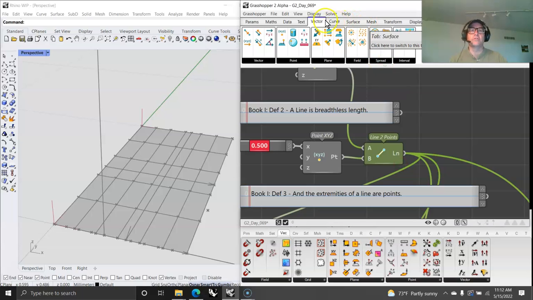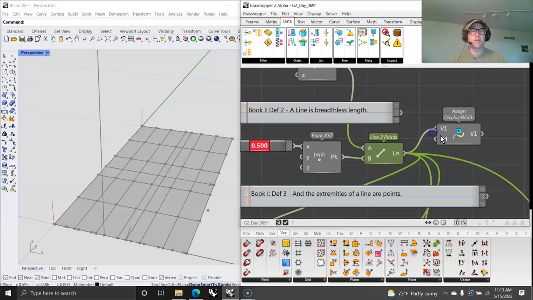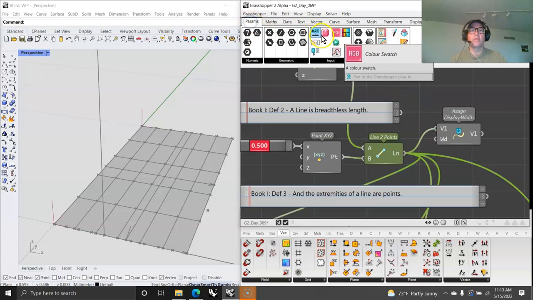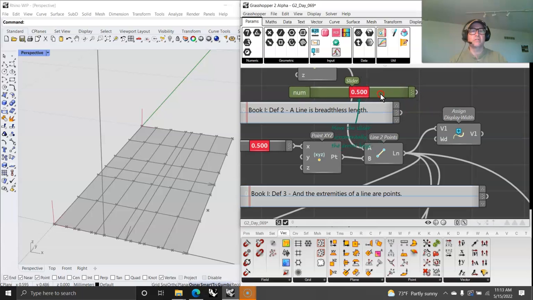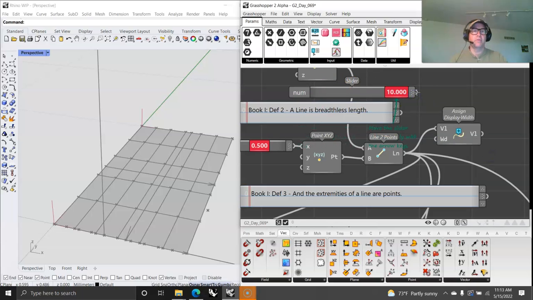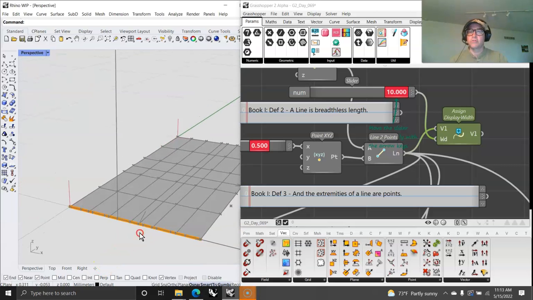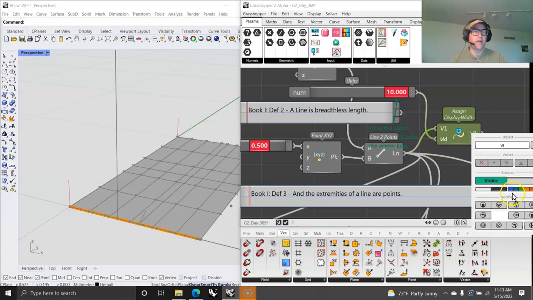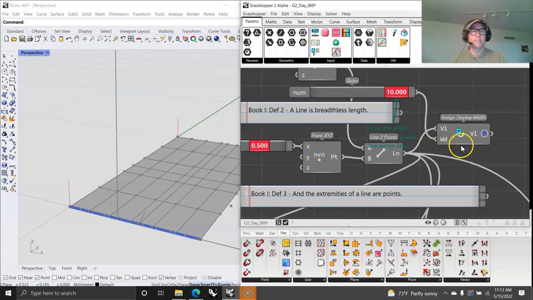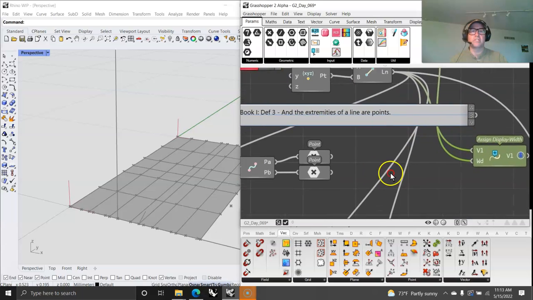Now, one thing you can do on here is you can go into data and metas and grab things like display width, for instance, and you could grab that geometry and then provide a width to that. Now it started at 0. Chances are you're going to have to jack this up to something in the scale of the diagram, something like 10, and then if I put that in, I should be able to get a width of a line, and there it is. So you start to see it just to gain some control. And there's the line from there to there, and that's built between those 2 points. And you can always do a fast color coding if you like that. But I'm not actually going to leave those visible on. I'll probably translate this one down as we go just to see what we're writing.